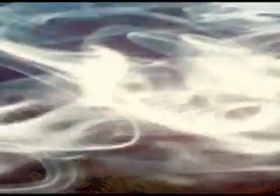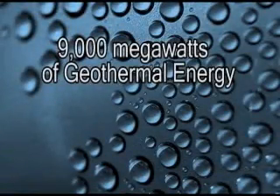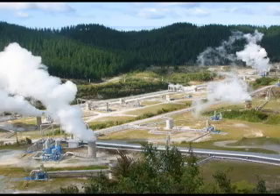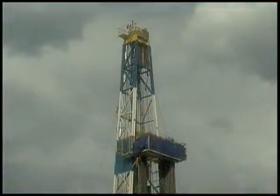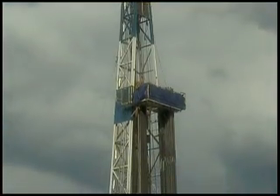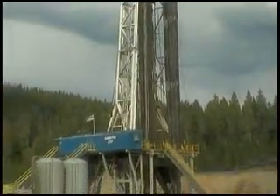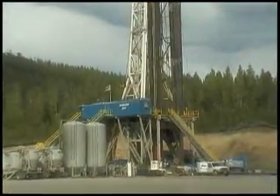Given what an amazing resource it is, we're not using nearly enough geothermal energy. However, right now worldwide there are about 9,000 megawatts of geothermal energy developed, of which 2,800 megawatts are right here in the United States. We're using it to power our homes, our offices, our industrial buildings. What's really exciting is that, given the level of new development of geothermal resource, the United States should remain a world leader in geothermal utilization.